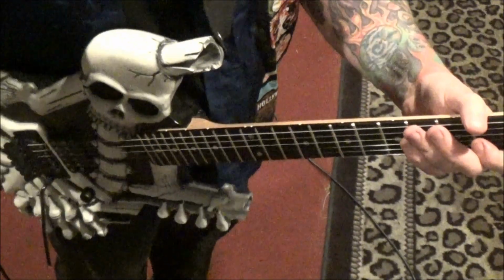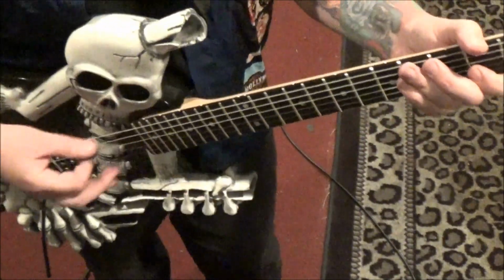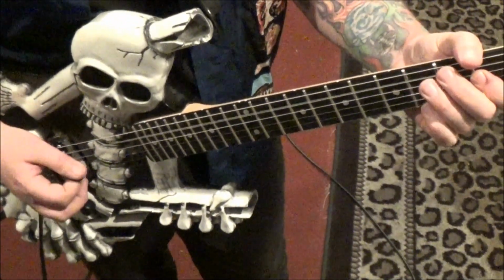As a matter of fact, if you want, you can take the palm mutes out of everything when you're first learning it, and then apply them once you've got everything memorized.